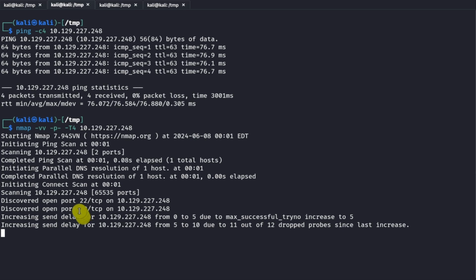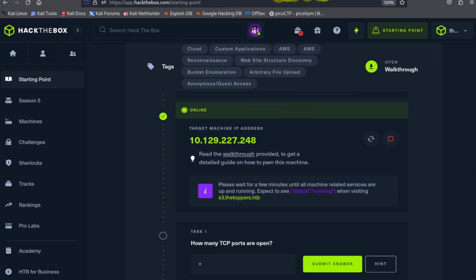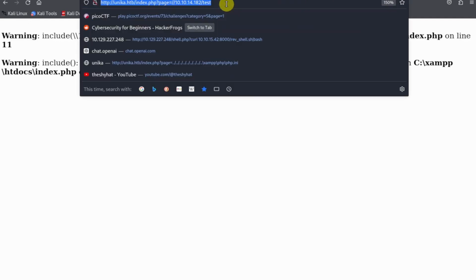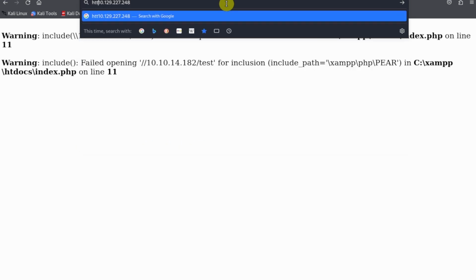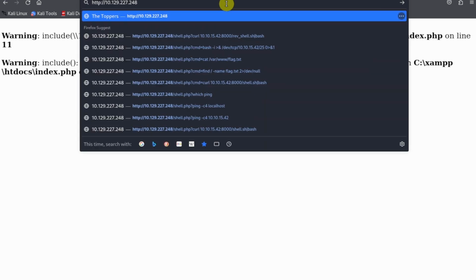So before anything else, we can try to access the web page. From the web browser, I'm going to replace this one over here and access the web page. Remember, we're using HTTP instead of HTTPS because this is port 80, and that is associated with the HTTP protocol.